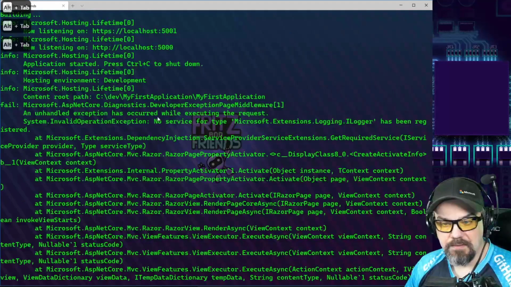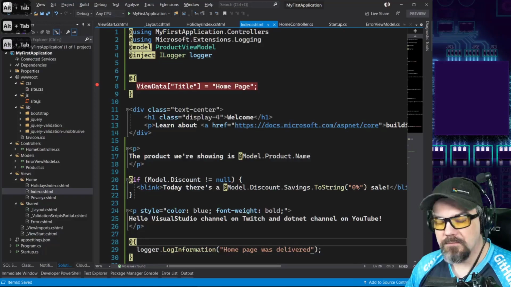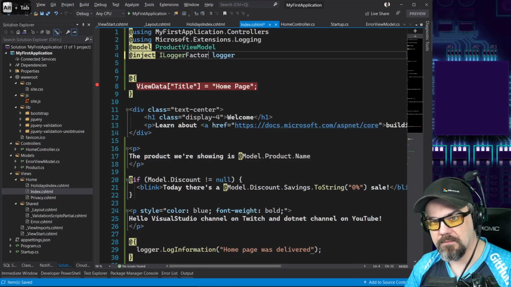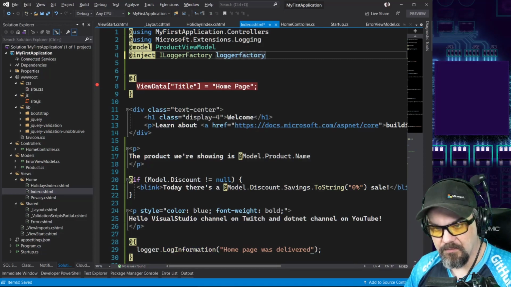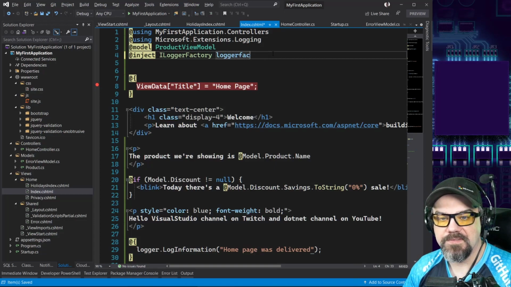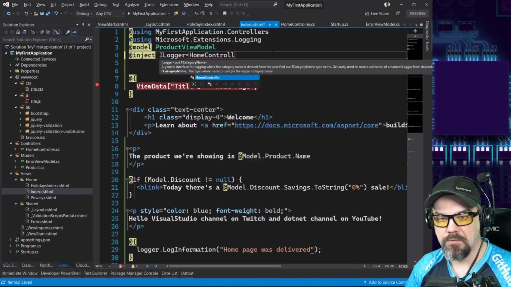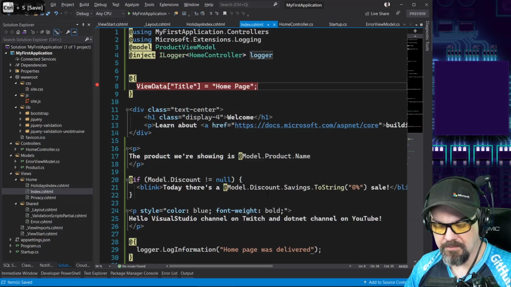Look at this. No service for ILogger was registered. What? Let's get an ILogger factory. I didn't specify what type of logger it was. No, let's do this. Controller logger. Now that'll work.